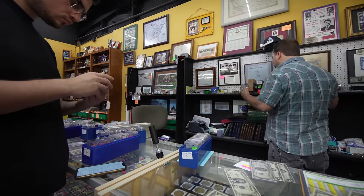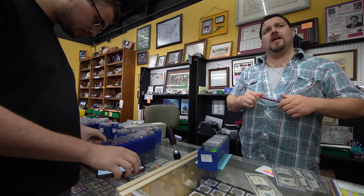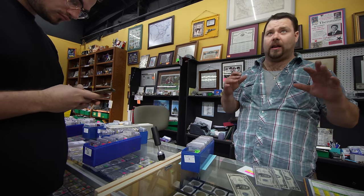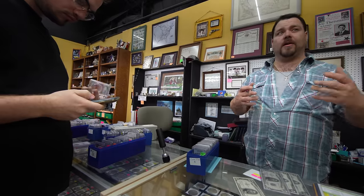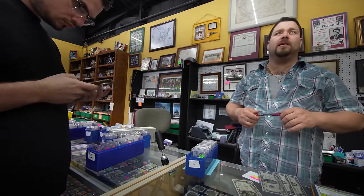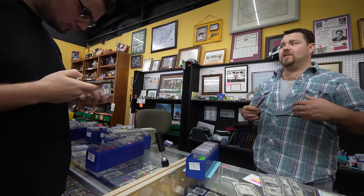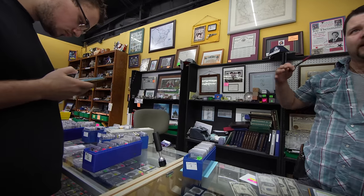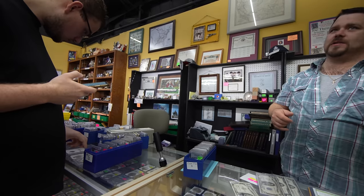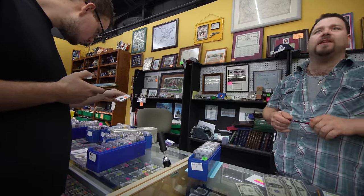What are your thoughts on this bullion market that we're in right now? For gold and silver? I actually think gold's where it needs to be — gold could even be a little higher. I think silver's the one that's highly undervalued. Realistically, the way we pull it out of the ground, 1 to 16 ratio, with gold being about $2,400, silver should be about $140 to $150 an ounce, and it's not even $30 yet. I know it's because of how they sell it on paper and it keeps it held down really well. I guarantee if Warren Buffett was to say 'give me the billion dollars worth of silver I bought,' they'd be trying to buy it from anybody and everybody and it would be over $50 an ounce.